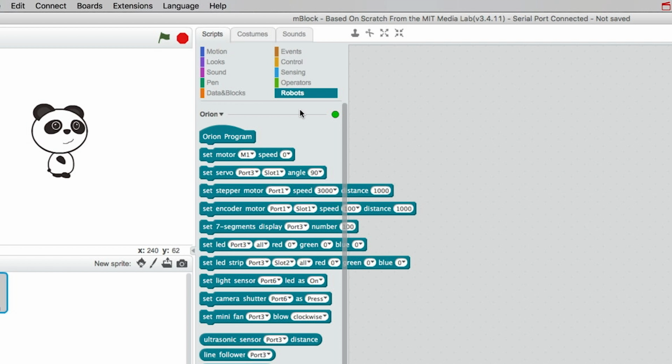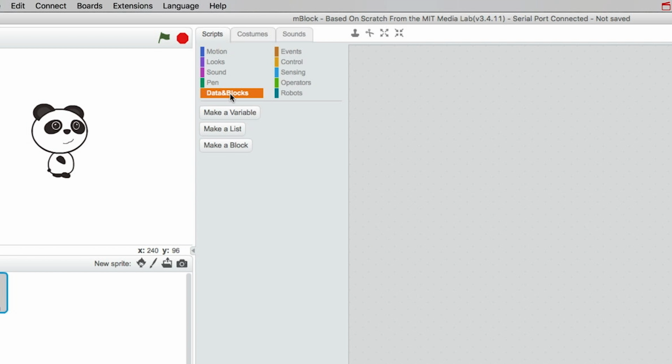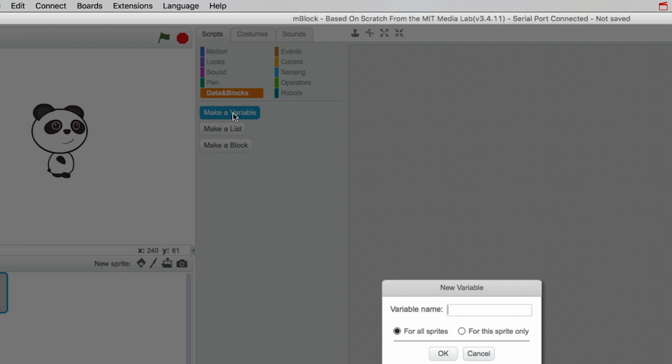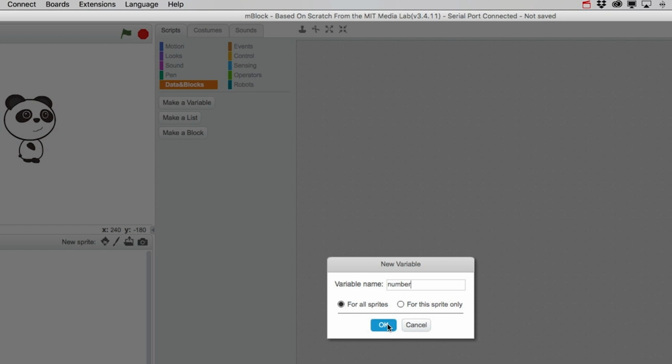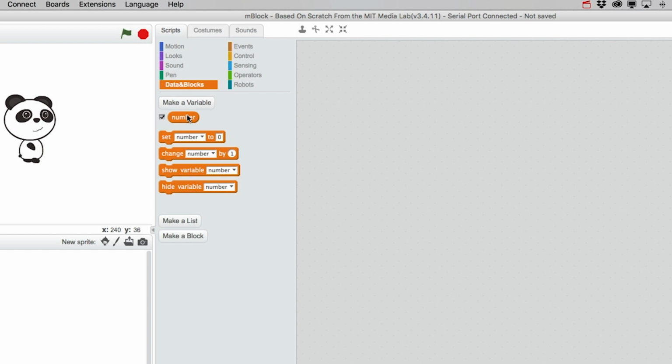Okay, now what we're going to do is we're going to create our program. So how are we going to store this number from 10 to 0? Well, we need to create a variable. A variable is something in a program which we use to store information which we can use in the program. So the program needs to know what number it's on for the countdown. So we're going to start at 10. We're going to call the countdown number "number".